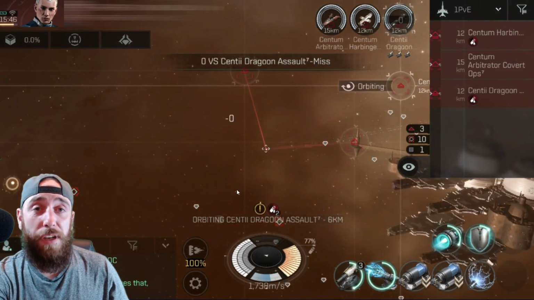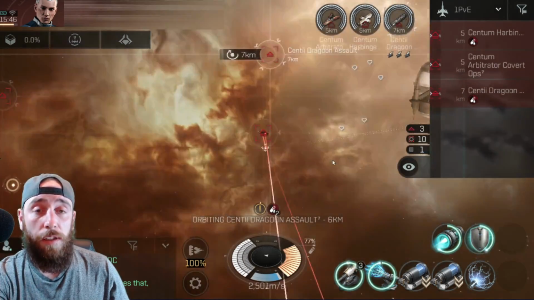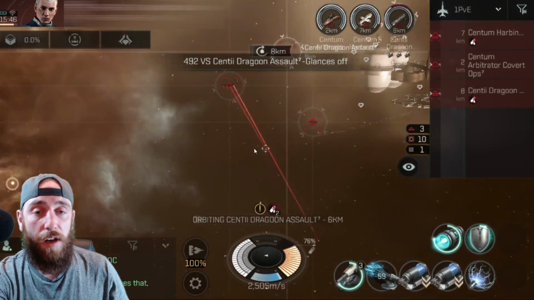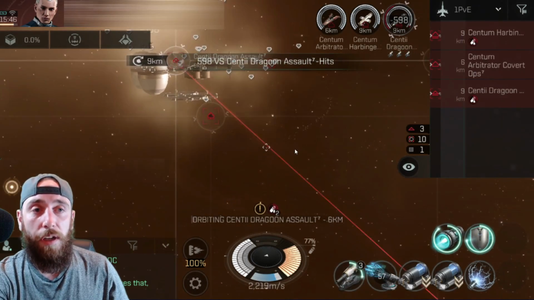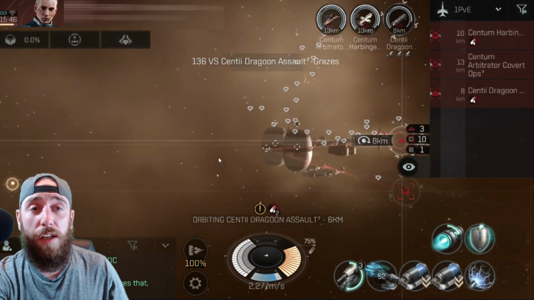Now, this is viable in PvE. This is not an issue. You can do this and you can do it well. So you just be going in there. All these big ships can't even do any damage to you. It's not a problem. Start killing this guy over here. You can see you're still doing quite good DPS. You can get quite good clear runs.